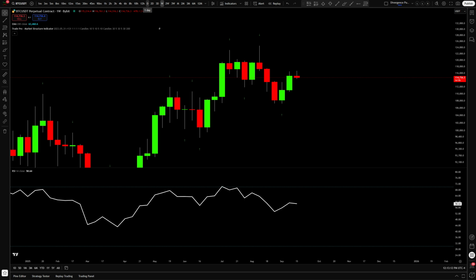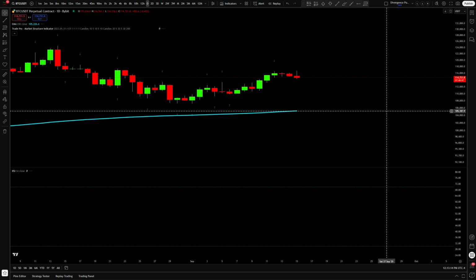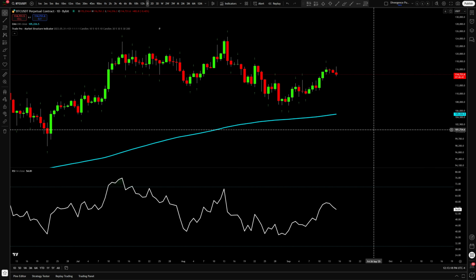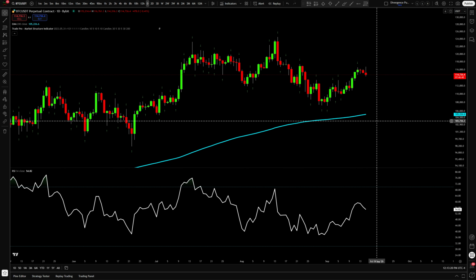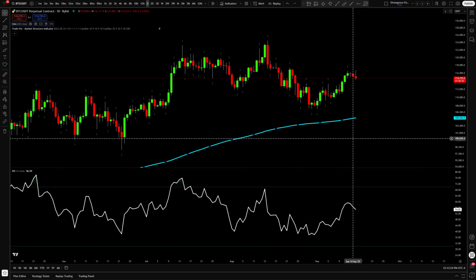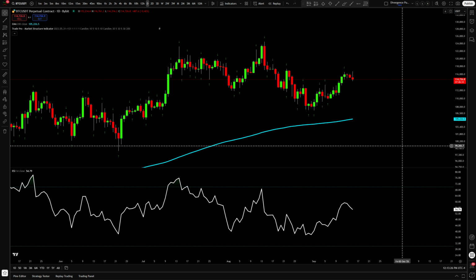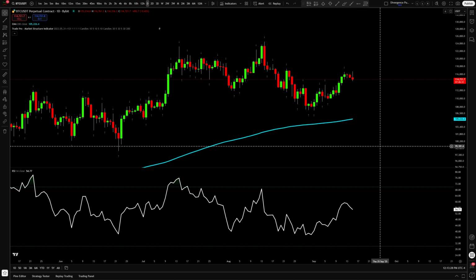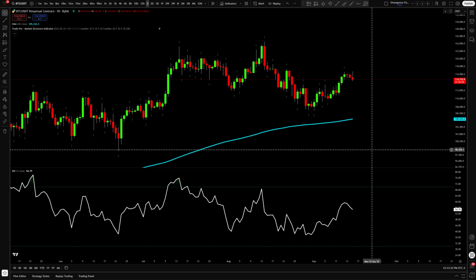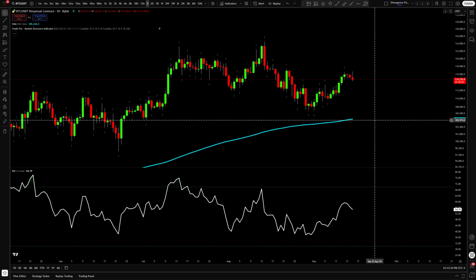Expectation is continuation up. And let's take a look at the daily, see if we can add anything to that weekly analysis. Okay, so with the daily, first things first, structure, trend, according to 200 EMA. We are over the 200 EMA, so that's also good because it lines up with our weekly time frame for the uptrend. And so we'd be expecting continuation to the upside. We want to buy a discount pullback.